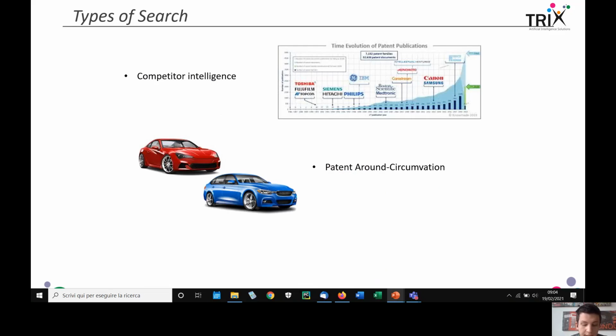Competitor intelligence is similar to patent intelligence, but oriented to the study of my competitors, what they are doing, how many patents they have. Finally, the patent round, when I know one or more patents that I want to use without having problems. So I have to study how they are written to understand how to bypass their protection. All the previous analyses are only partially automatable, but mainly require manual work.